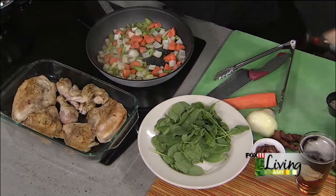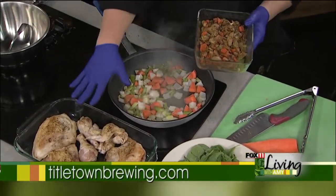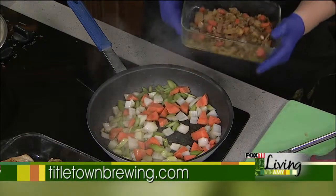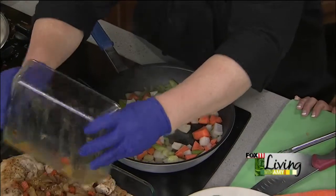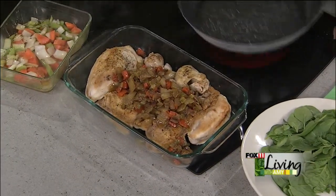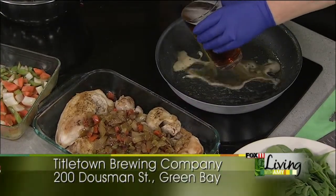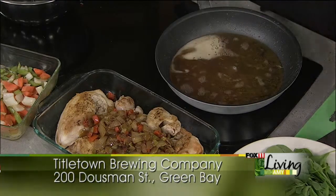Molly, where are we at here? We're going to let these vegetables get reduced down and caramelized. The browning of the chicken takes a little bit of time too, so don't rush this recipe. This is kind of a Sunday dish when you've got some time. Then you put the vegetables in with your chicken and you want to take all those brown bits on the bottom of the pan and deglaze it with some of the beer, picking up all those little flavor bits. That's going to help enrich the sauce.